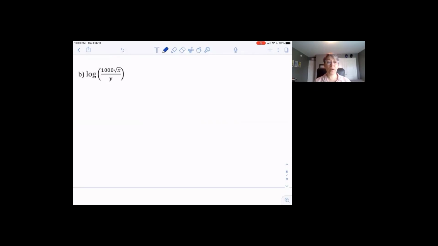In our next logarithm, we have a couple of operations. We have multiplication on the top, but we also have division. So let's work with that larger operation of division first. Remember, when we're dividing like bases, we subtract exponents. So when we're dividing in the argument of the logarithm, we're going to split it up with subtraction. So the log y is pretty much set, but there's more that we can do with the log of 1000 square root of x. They're being multiplied. So we can rewrite this multiplication as log of 1000 plus log square root of x minus log of y.